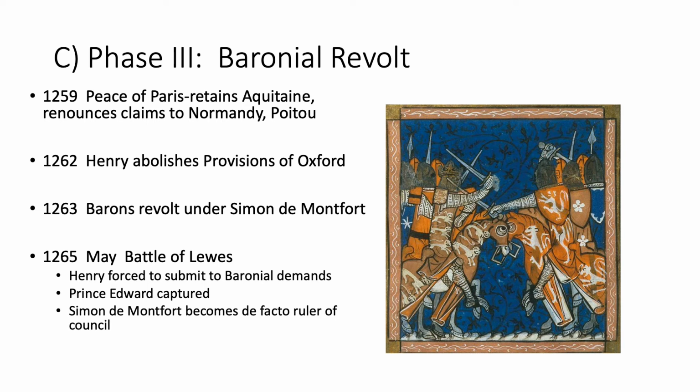This is a contemporary image of the Battle of Lewes. This is, I think, one of the first times you really have a large-scale military conflict between various members of the English nobility. So the nobility itself is very much divided, and they're not pulling their punches. They're killing each other if they're a member of the opposition.